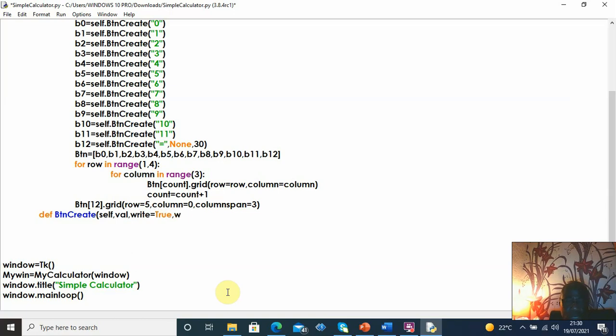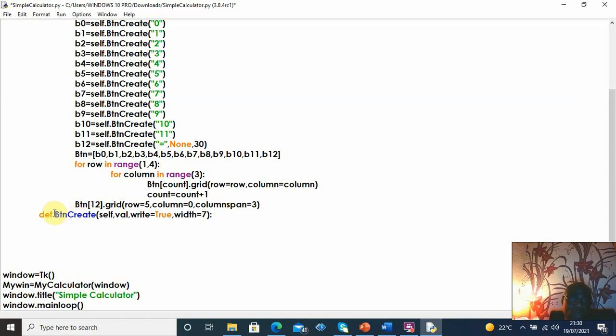And I'm going to set the width to, let's say, 7. It doesn't have to be 7. You can put whatever you want there. If you have ever created a function before, you understand that whenever you define a function or a method like this, you must end it with a colon, and then the next line must be indented. It does it automatically, but if peradventure you click on the first line, you can press the tab key to create the indentation.